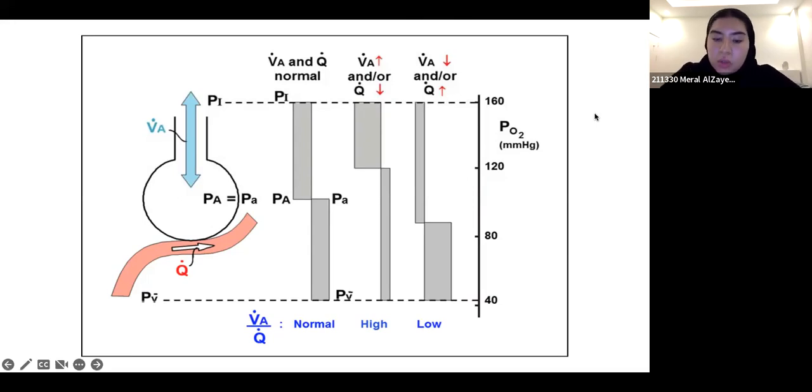As I just mentioned, it can be due to either decreased ventilation or increased perfusion. Also recall that the lower the ratio, the lower the PO2 levels, or the partial pressure of oxygen, and the higher the carbon dioxide levels are. But let's focus on the PO2 levels. Going back to the boxes, with low VQ ratio, the partial oxygen pressure will decrease. This is clearly demonstrated with the normal being 100, but in the low VQ, the partial pressure of oxygen dropped almost to 80. Is that clear?